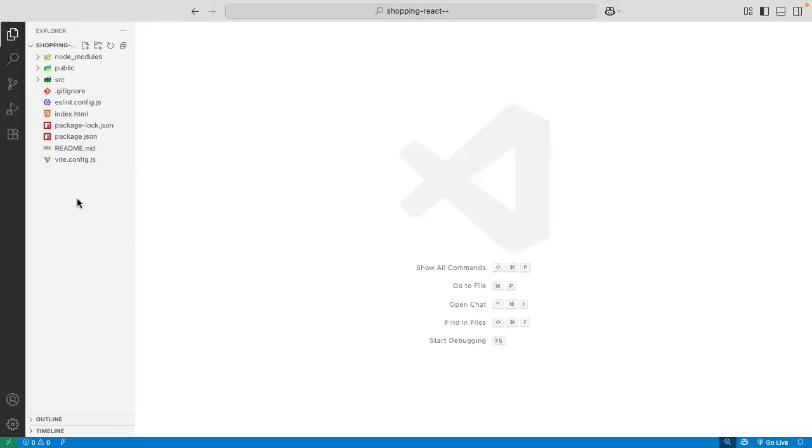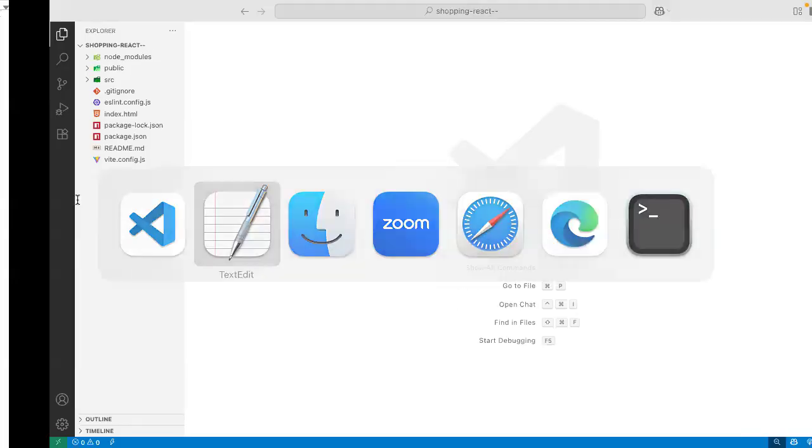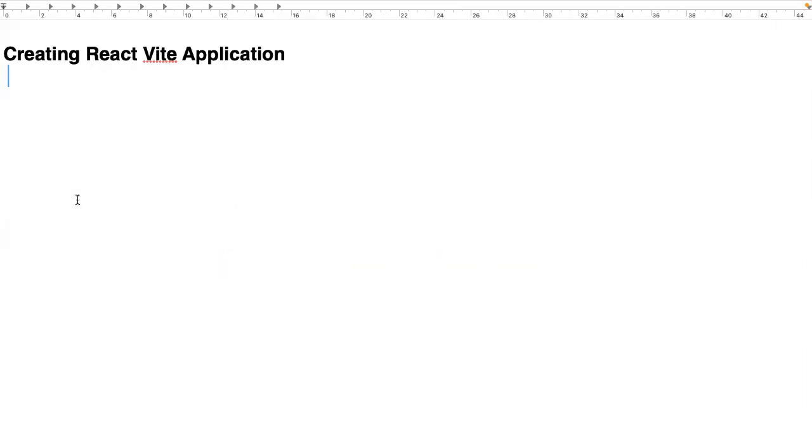Now today we are going to learn how to add components and use them in React. Remember, every day, for every example, we will create one component and use it.